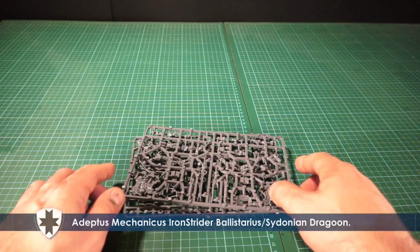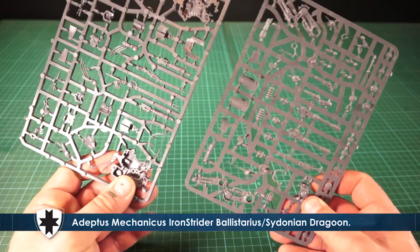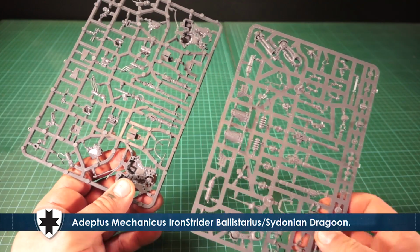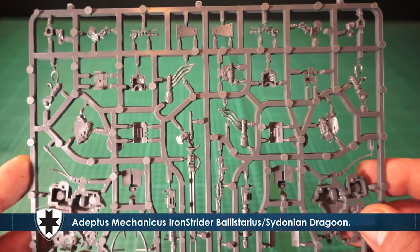Okay guys, welcome back. Okay, so this comes on 2 separate sprues. And now these are really cheap point wise. I think they're like 45 points or something ridiculous like that. So you can have quite a few of them, I should imagine. Okay, well let's start with the first sprue. So what have we got here?